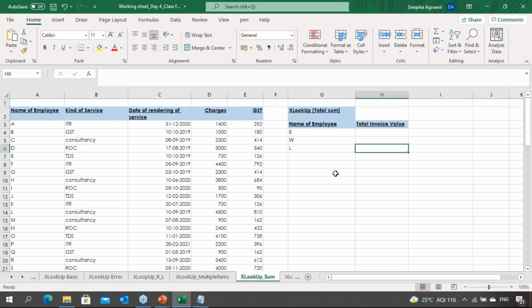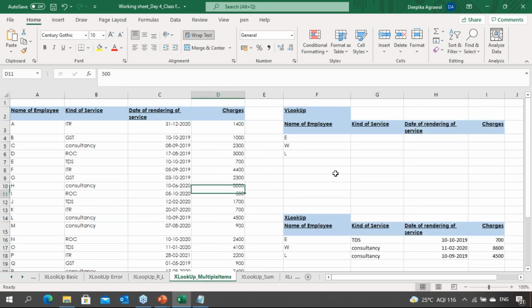Neeta is asking whether we have to enter the dollar signs. Yes, Neeta, we need to enter the dollar sign so as to freeze the array. If you don't freeze your array, then when you do Control D on your function, the array will also keep moving downwards. To enter the dollar signs, I have already told you F4 is the shortcut. Press it once, it gives you total dollars. Press it a second time, it gives you one dollar and one free relative referencing. So four times you press F4, it keeps on repeating.